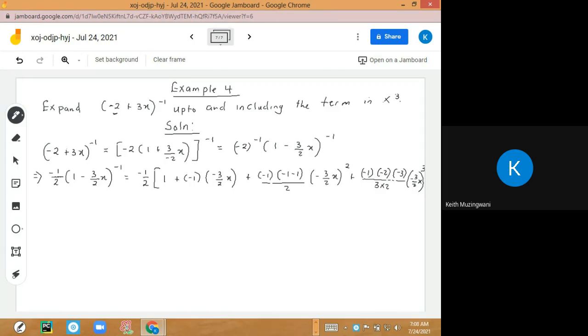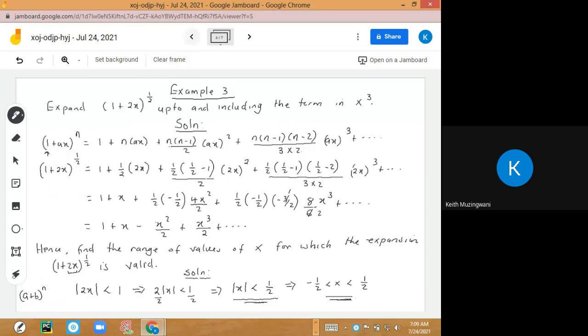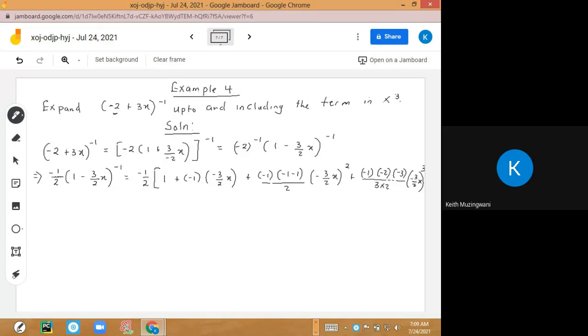So I have to factor out negative 2. When you factor out negative 2, it affects every part of the inside. So it divides 3. So that you have negative 2, you give it the power negative 1, and then you have 1 minus 3 over 2x to the power negative 1. But once you have that expansion there with a 1 as your first term, then you easily bring down the expansion that is coming from this one here. That's how nice it becomes now.